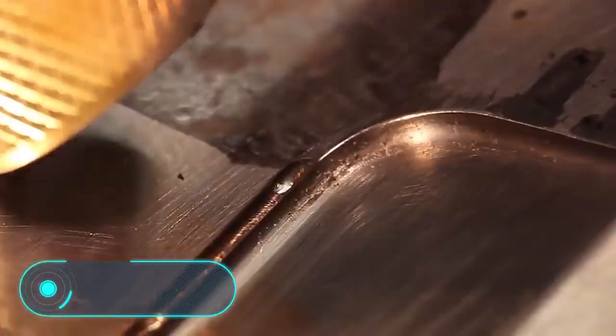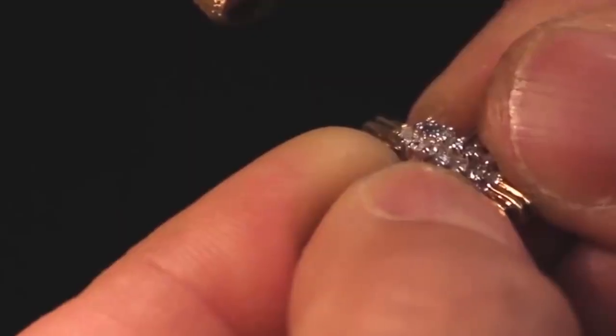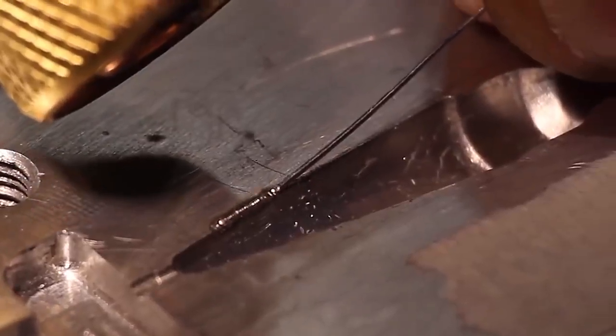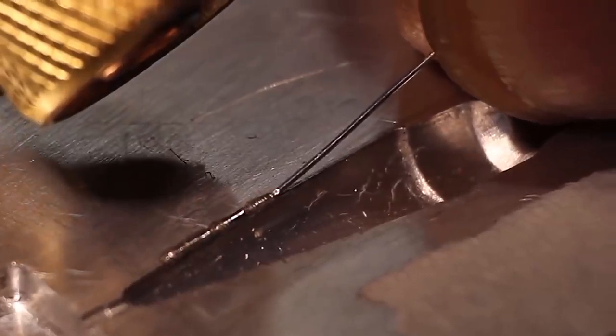Micro welding. And here is another welding method. Its distinguishing feature is the reduced beam diameter, which makes it possible to work with even the smallest details. The principle of operation, however, remains the same. It can be described as follows. Special equipment creates laser radiation, which is then focused into a beam. When it hits the parts to be welded, part of the beam is reflected and the other part penetrates the metal. Heat absorption causes the metal to heat up and then melt. This is how the weld is formed.